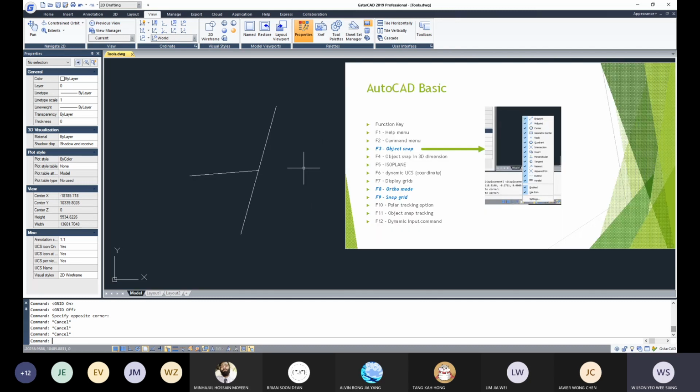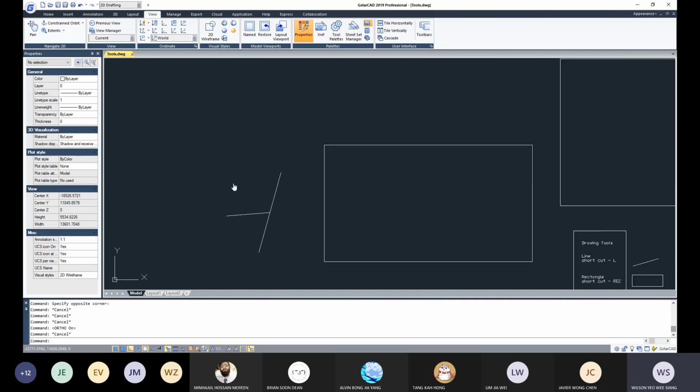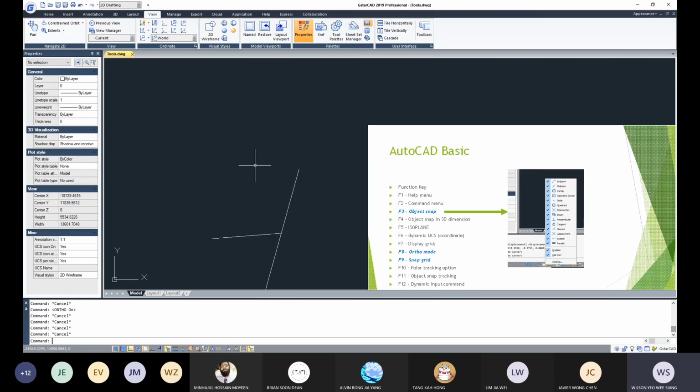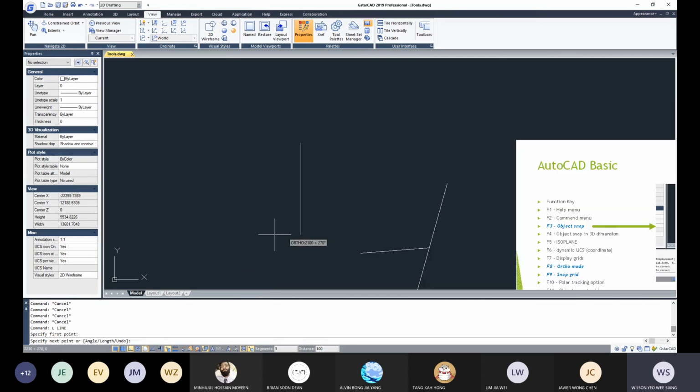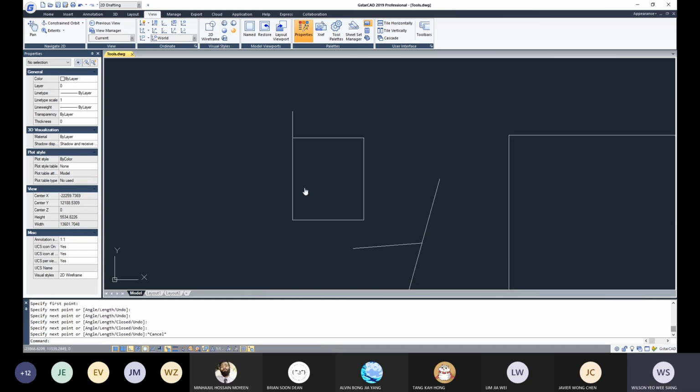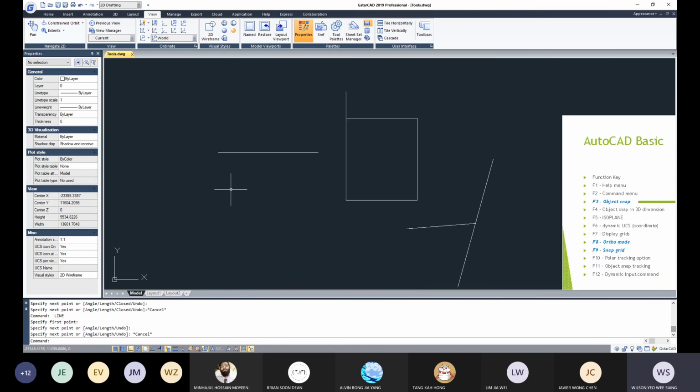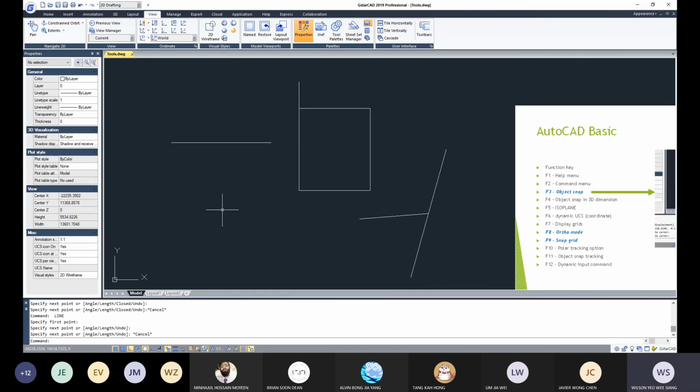Then, okay, F8 is one of the important ones that I always think is useful. When you turn F8 on, you get the ortho mode, which is basically 90 degrees. So when you see me draw the line and sometimes you see that, oh, this is 90 degrees, it's because I'm turning on the ortho. It allows you to draw in 90 degree increments. Very useful when you know your design is squarish or a flat line and so on. When you turn it off, then you can see that there's a degree, the angle for it.